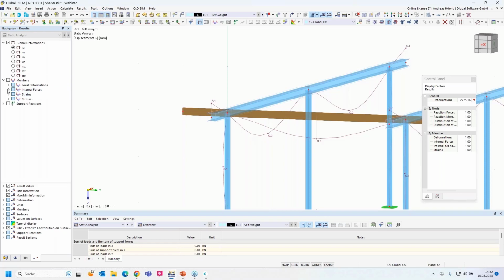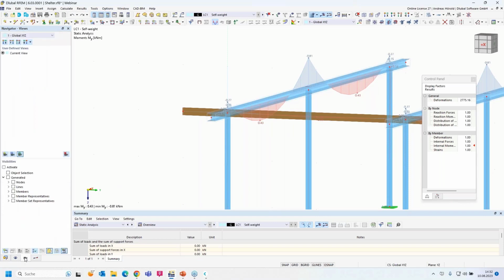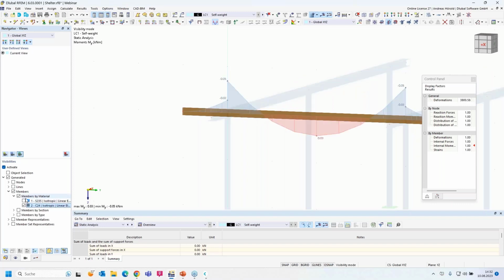So let's take a look at the internal forces. On the left side, you can see the navigator results, MY. And I would like to display only the timber structure. How can you do that? On the left side, on the bottom, you can see the views. And you can open the navigator views. And then you can activate visibilities, for example, for members by materials, and you can select only the timber members.